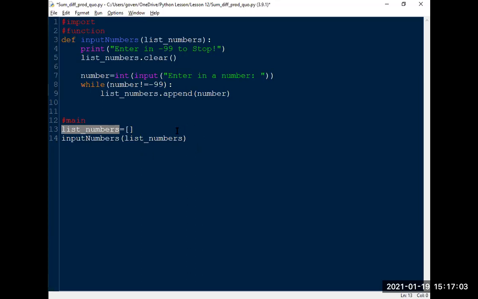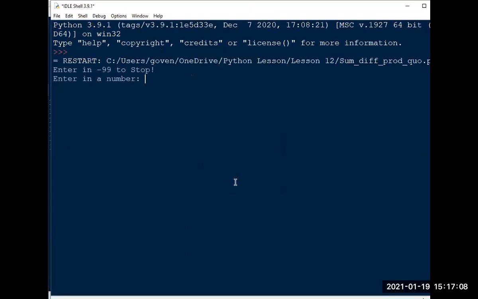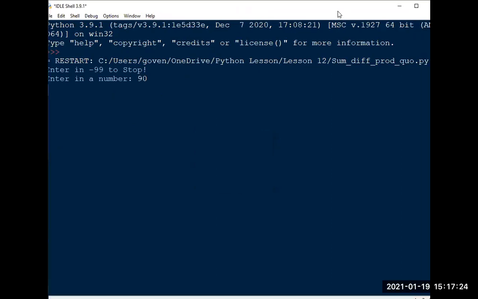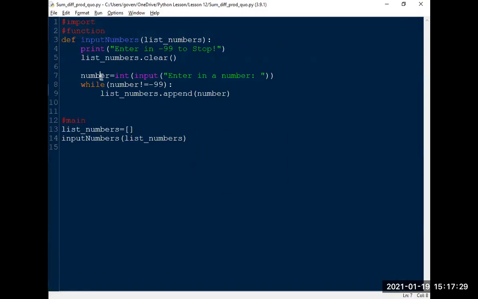All right. So now if I call this up, I'll show you what I mean by an infinite loop. It'll ask me to enter a number. And if I don't enter minus 99, if I enter 90, you'll see that the computer just blinks on over here. It's not asking me for another number because, yes, for those of you that got it, we didn't do the change part. Always remember that the while loop requires you to initialize, test, and then change on the inside.